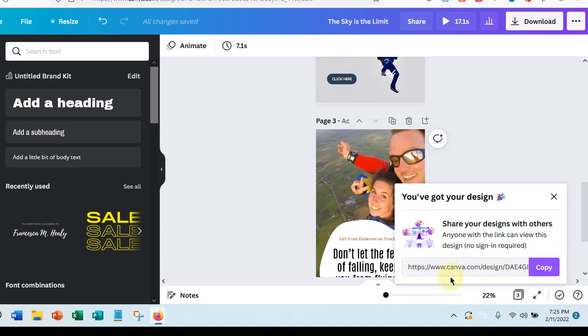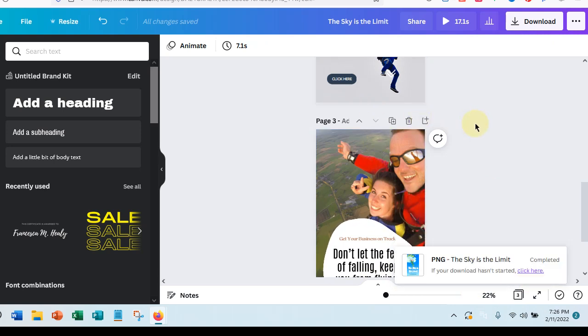You can also share your designs with others, so you can just click on this copy button, and it will enable you to share. Anyone who has this link right here, once you copy this and paste it into an email or text and send it to someone, as long as they have that link, they will be able to access these documents.